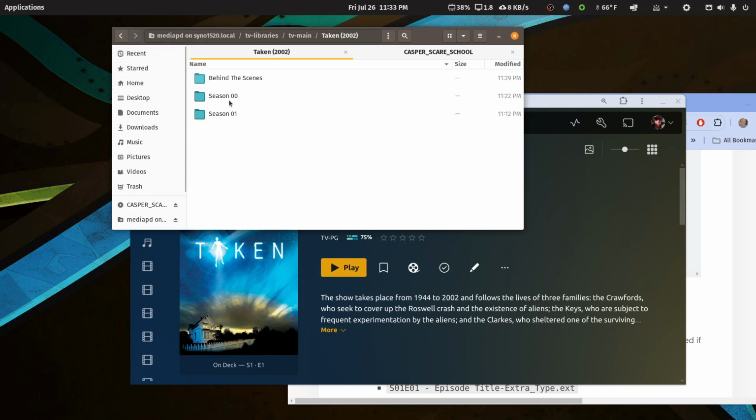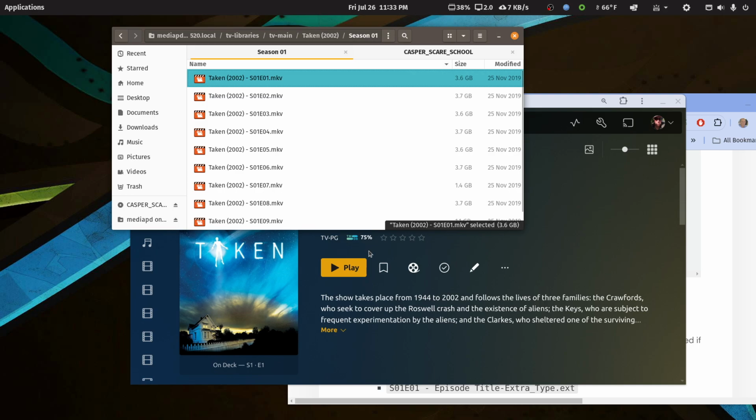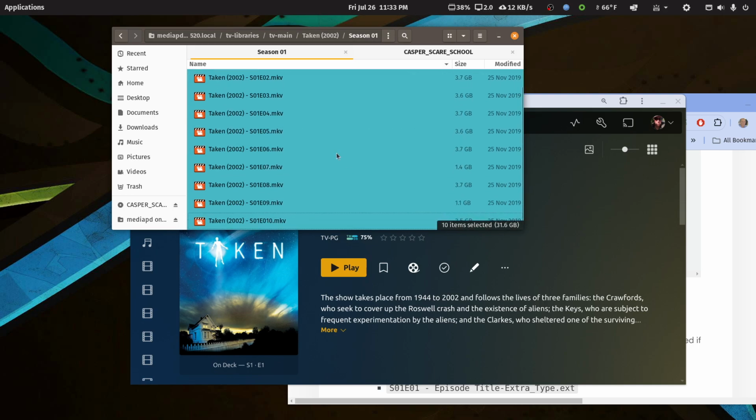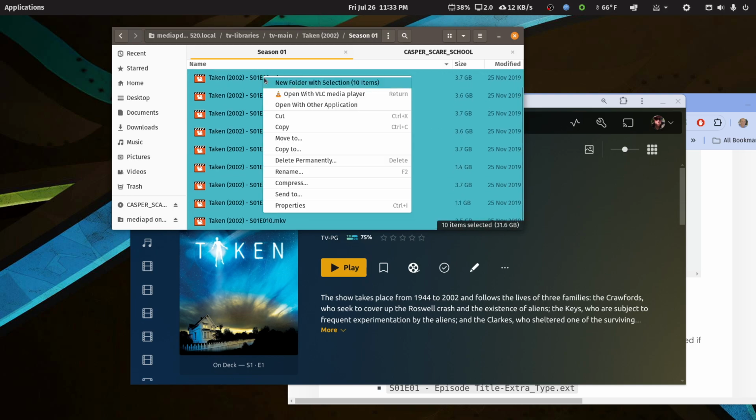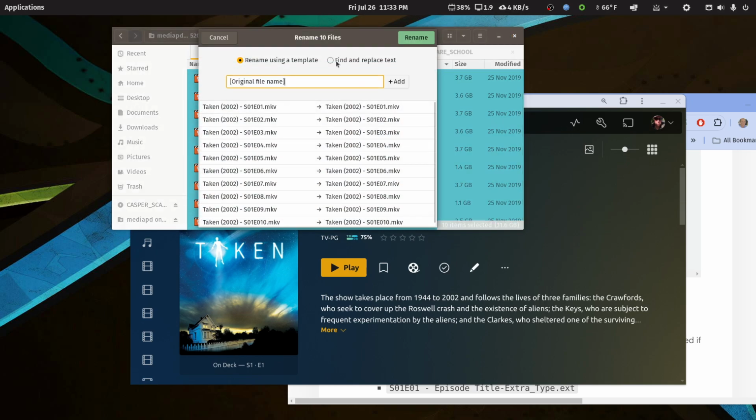And without even using FileBot, I know I've sent you some information on FileBot, but without using FileBot, you can do a lot just with the file manager of your default operating system. Again, I gave up Windows a long time ago, but I'm totally sure that you can highlight everything in a season folder, right click, rename, and that you've got a find and replace option.